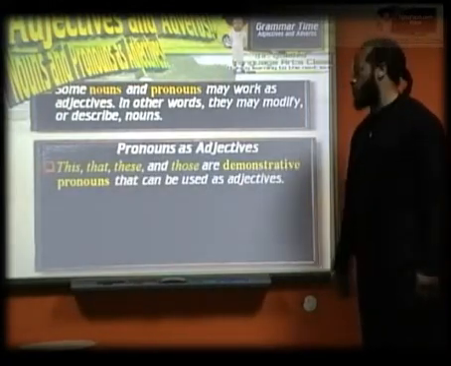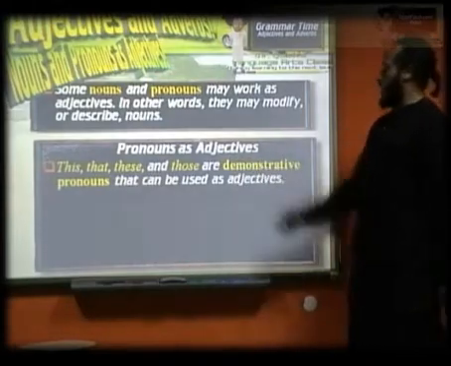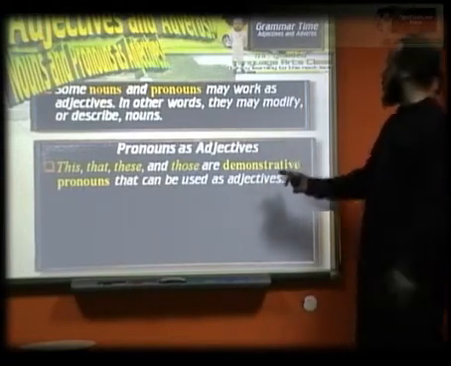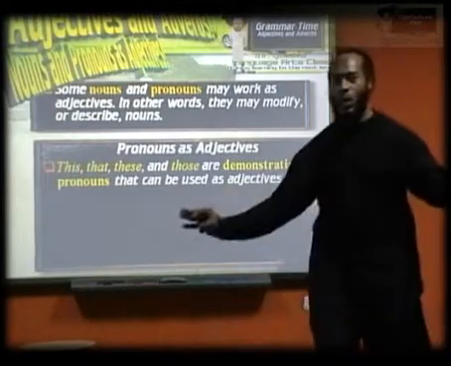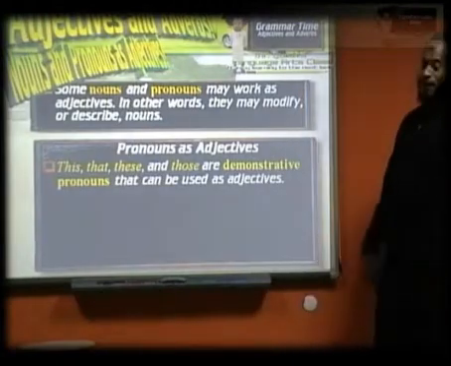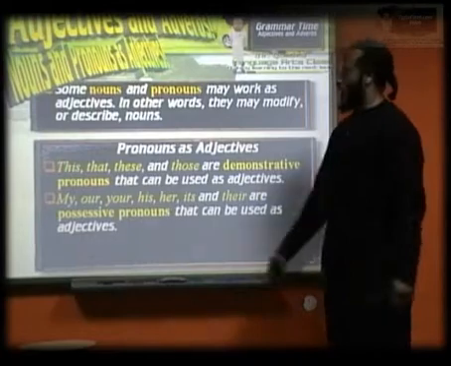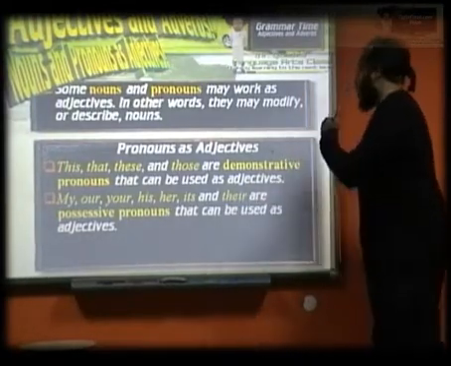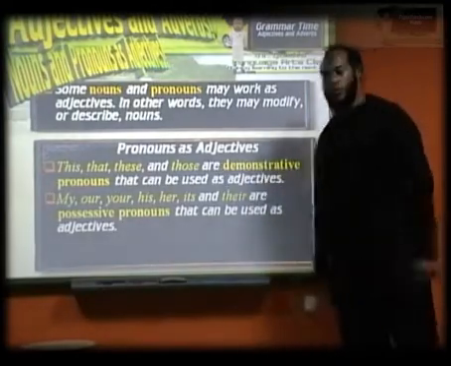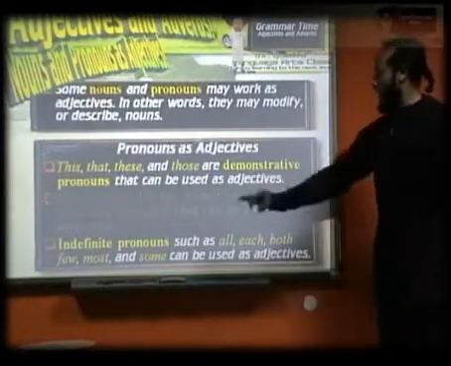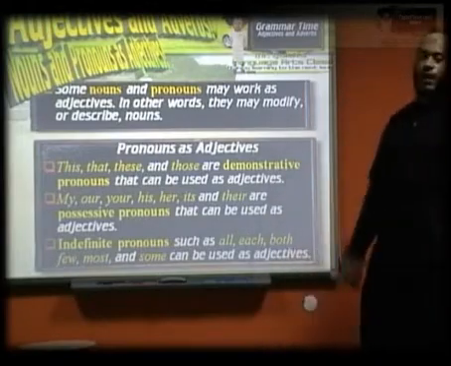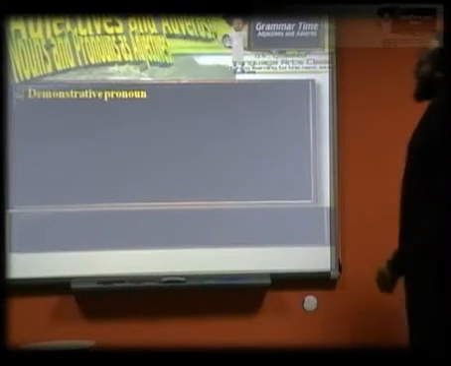Pronouns that can be used as adjectives are this, that, these, those. They are called demonstrative pronouns, and they can be used as adjectives. Some other pronouns that can be used as adjectives are called possessive pronouns, and they are my, our, your, his, her, its, and their. We can also use indefinite pronouns, such as all, each, both, few, most, and some, and they can be used as adjectives. Let's look at some examples.